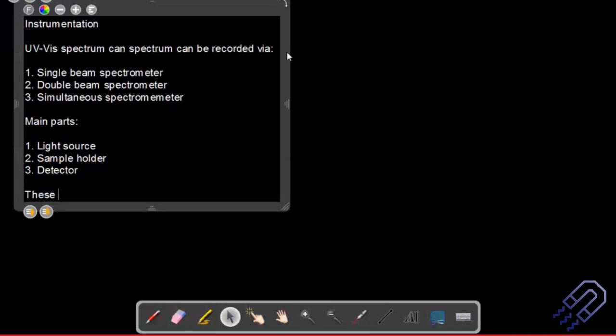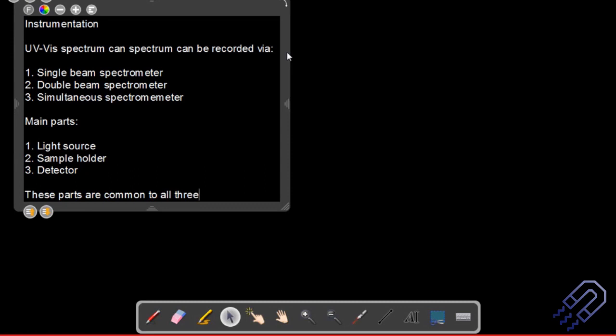Apart from that, the construction is slightly different. These are the parts which are there in all three of them. And if you want to construct these devices on your own, you can do it. The only thing is that whatever instruments or parts you use need to be of the highest quality. That's possible, because you can go to a shop and buy a tungsten lamp. That's not a big deal.